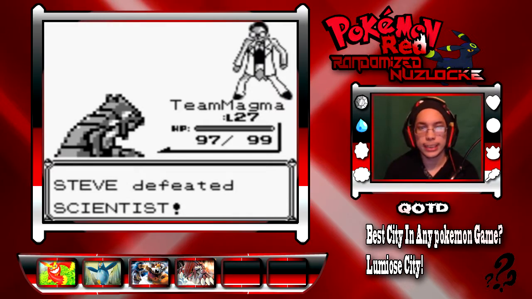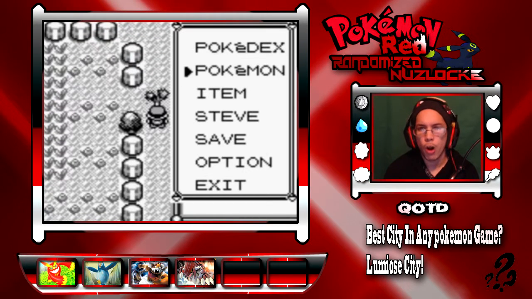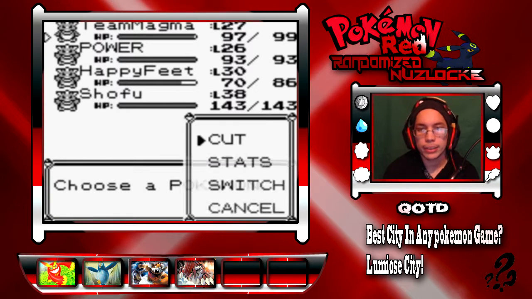Alright, so we defeated the scientist, since we didn't even want to, but we just wanna get an encounter for Route 8. Wait, whoa. Do we have Pokeballs? Alright. We have 16. I hate this generation because you have to go cut.